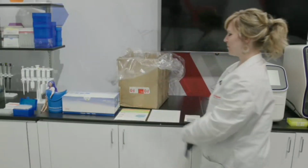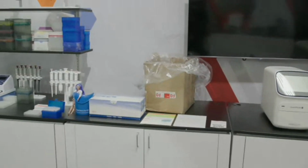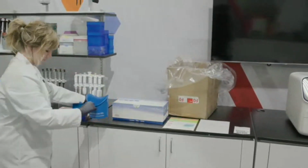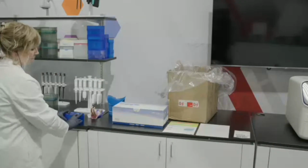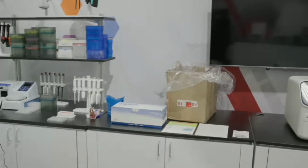And then now, just so Dr. Roberts understands where it needs to go at that point, can you throw some tips in there just so she can see how to discard those? And once again, you can actually put the racks and inserts in there as well. Perfect. And recycling is just that simple and easy.